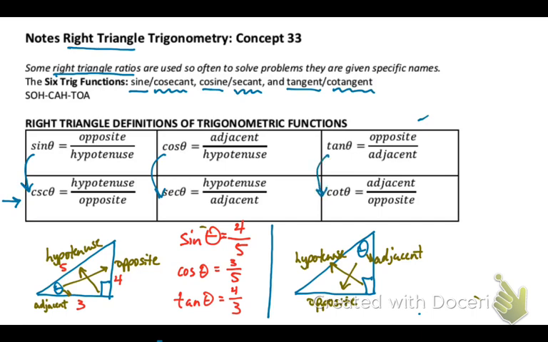Now, those are written up above, and then I'm going to write them in below, and you can do that too on your notes. So cosecant, you can always abbreviate CSC, but we always say the entire word. Secant, we always abbreviate that as SEC, but we say the entire word when we read it. And then cotangent.